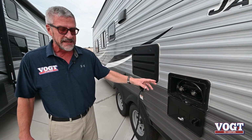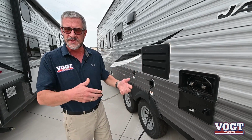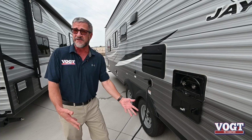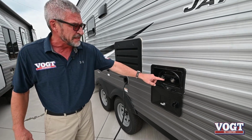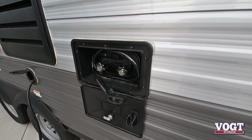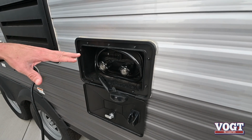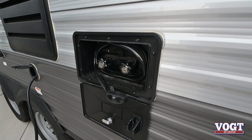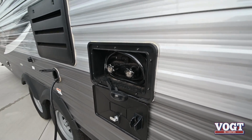This is actually in case you're muddy from hiking, swimming, you're maybe digging up some worms to go fishing, whatever you're doing, or you have the dog out there, you want to give them a bath, you catch that fish, you want to clean it, you don't want all the scales inside. This is basically a 3-foot long plastic hose with hot and cold water connected to the potable water fresh holding tank, and it also has a water pump. So when you turn these knobs, you can now have water out here you can clean off so you don't track all the mud inside, get everything taken care of, and move on.